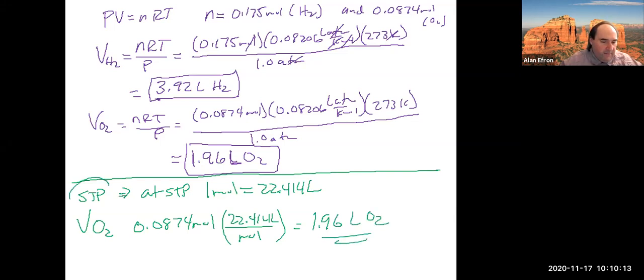And again, you could only use this relationship at STP. If it's not at STP, you cannot use that relationship. But you can see here, as you hopefully know, you can use the ideal gas law. If it's at STP conditions, you just put the numbers in like we did. Or if it's not at STP conditions, you obviously can put the numbers in as well. So you can do it either way, especially at STP. You don't necessarily have to use the ideal gas law. You can use that relationship.